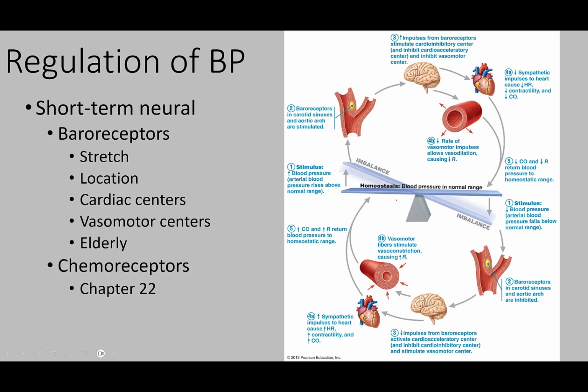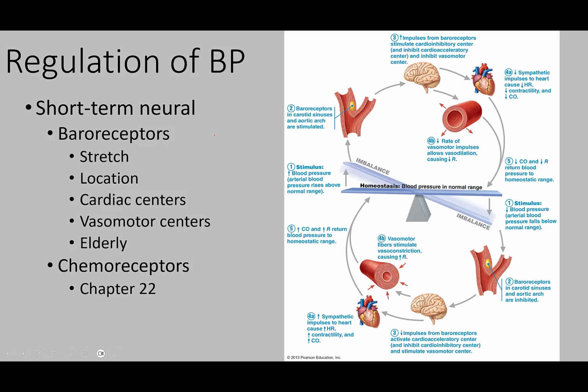And this picture here, it's back again. There's our teeter-totter, which indicates what? A homeostatic feedback loop. So if there is a normal blood pressure, then there has to be a way for our body to know what our blood pressure is. And there is a way. It uses something called baroreceptors.